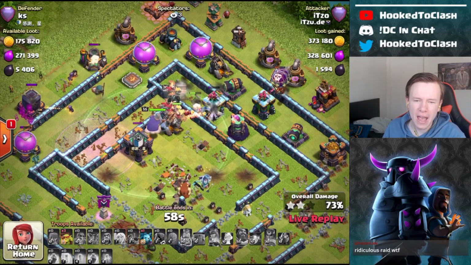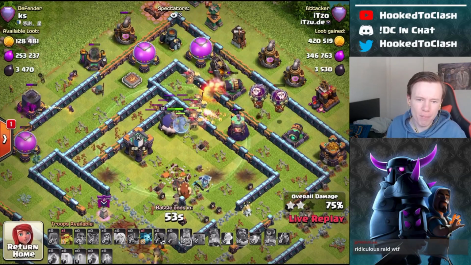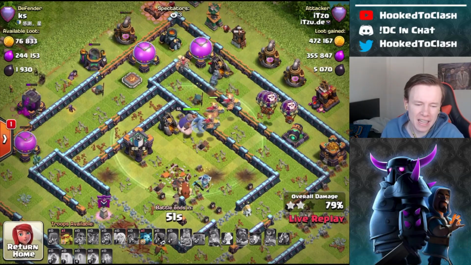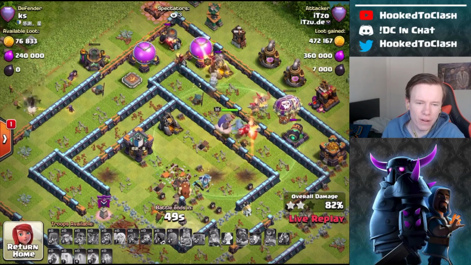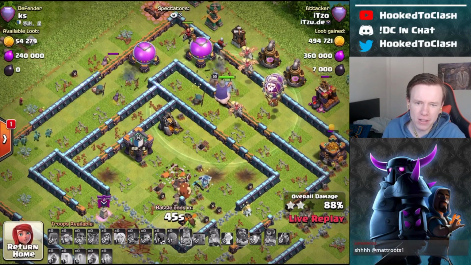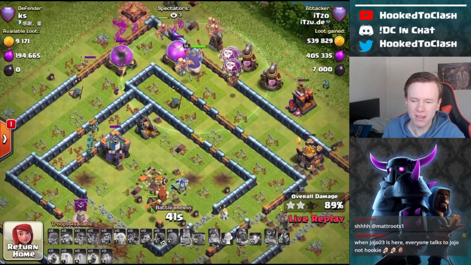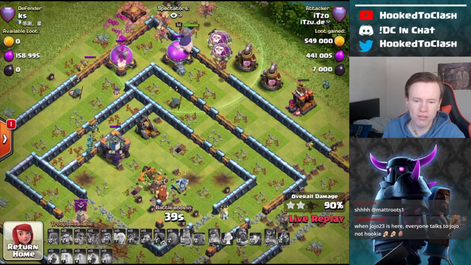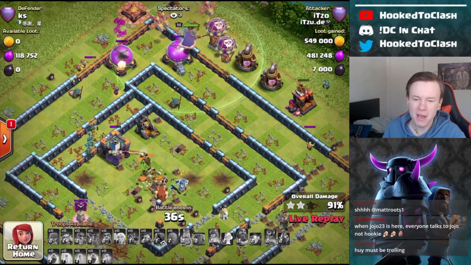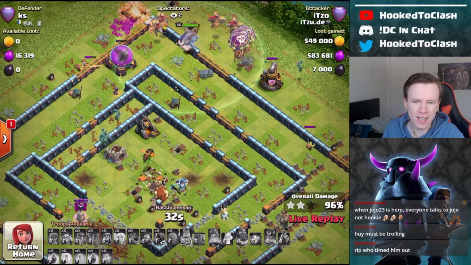Nicely done from Itzu. How does he not panic? I don't know about you guys, but if I see my king decide to take the healers inside the core and not set any funnel for my queen, I absolutely panic. I'd probably panic invis there, but Itzu just knows the queen's going to come back in for the defensive CC, and this is just really nicely done from Itzu.